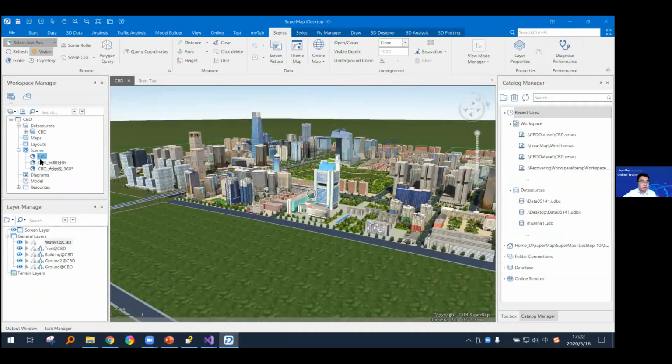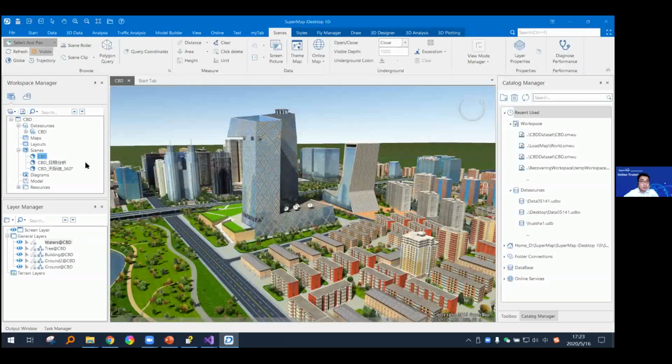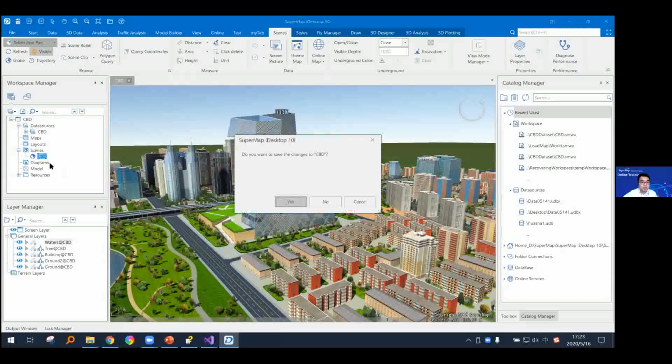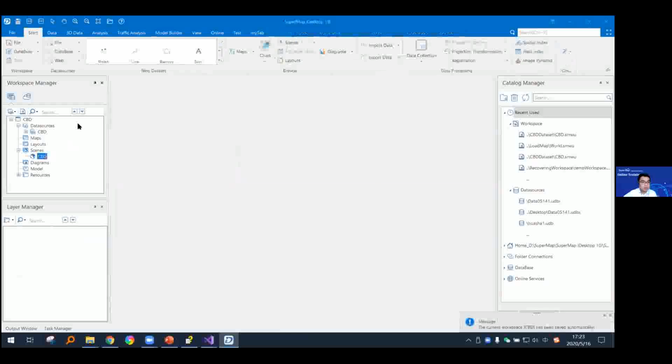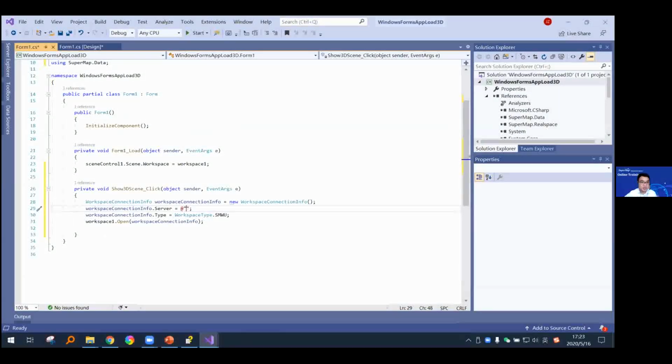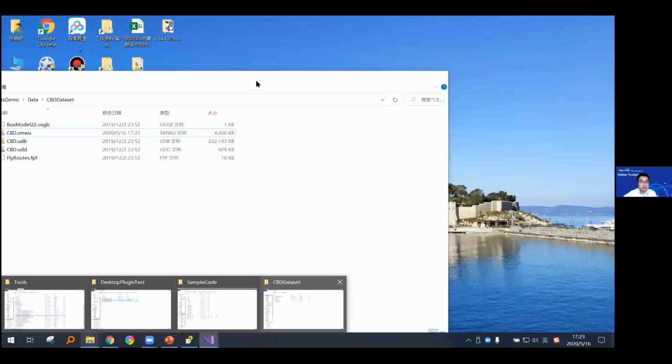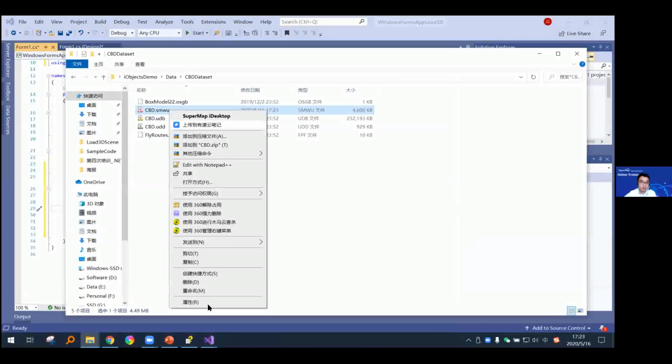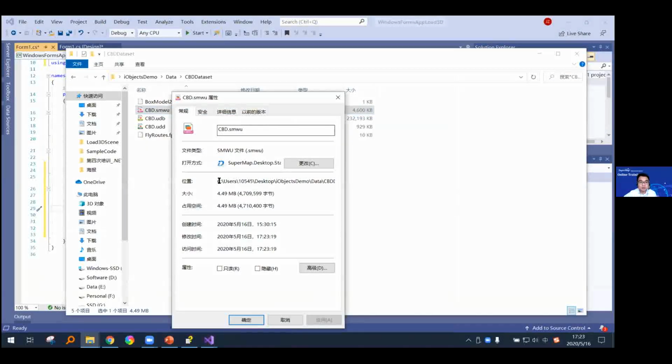So here we save the... yeah, we only need one scene. So we save the scene here, and also save the workspace. Here we can set the file path of the workspace.